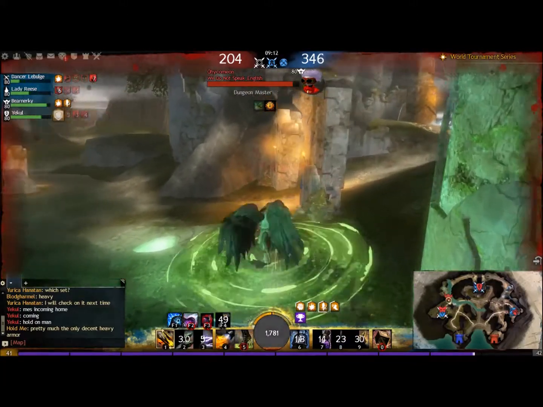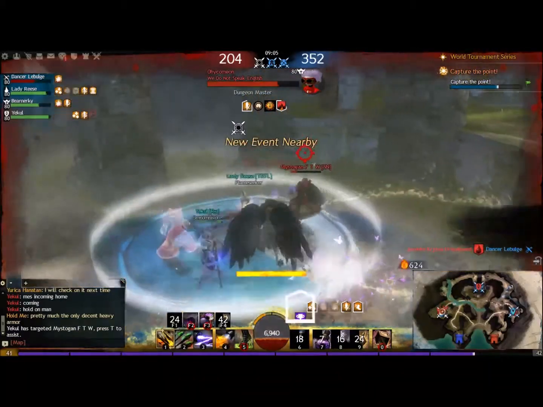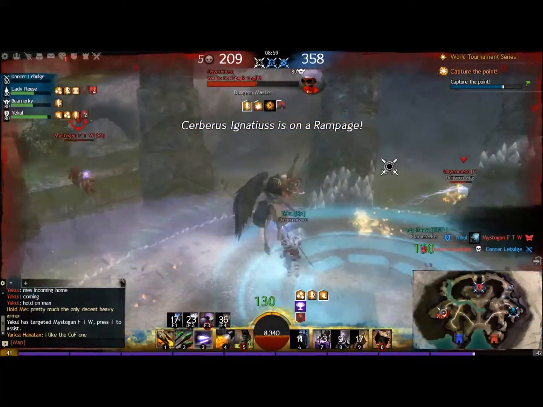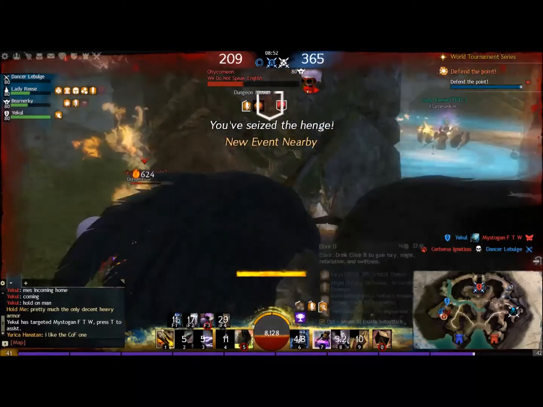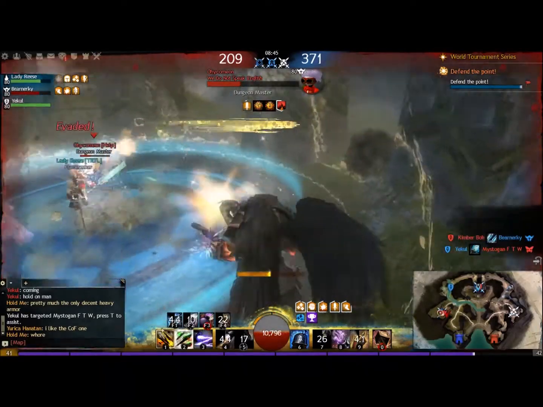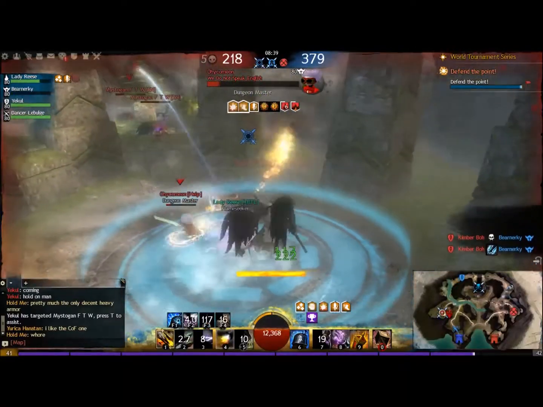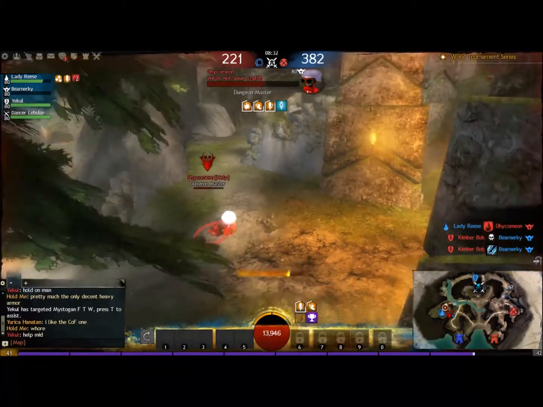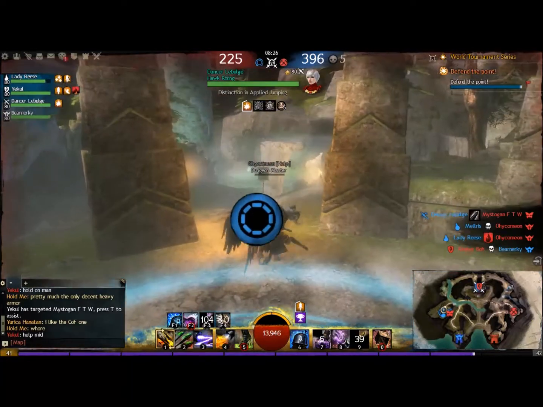Chug it, chug it, chug it. Let's test this out. Get this guy out real quick. Use Elixir S. Stop. Done. And we defended the point nicely. And we also got another couple more points. So, there we go.